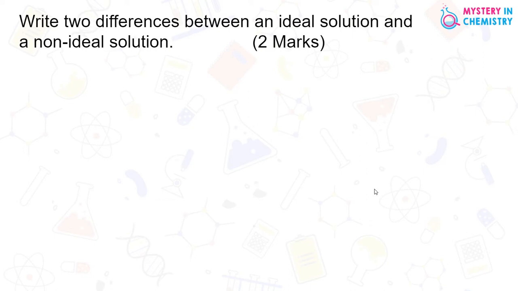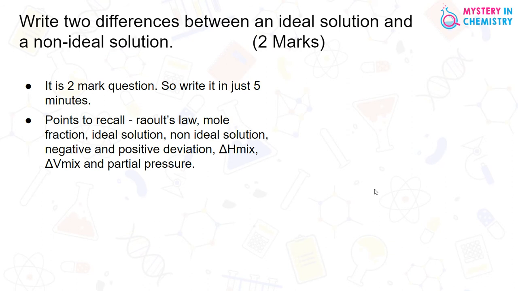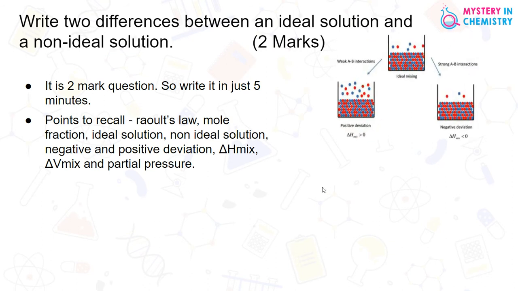Write two differences between an ideal solution and non-ideal solution. It is a 2-mark question and you have 5 minutes to answer it. You should be able to recall the following points: Raoult's law, mole fraction, ideal solution, non-ideal solution, positive deviation, negative deviation, delta-H mixing, delta-V mixing, partial pressure, and so on. However, you must realize that answering the question in a descriptive manner is not going to help.